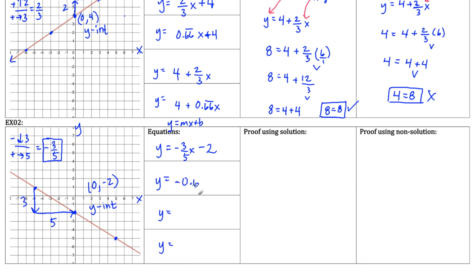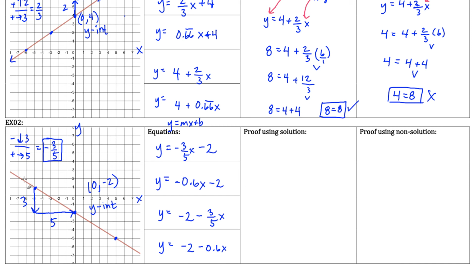So -0.6x minus 2. And then we can move this -2 to the front. It becomes -2. We can move this -0.6x right here. So it becomes -0.6x. Oh, I meant to put -3. It doesn't really matter. I could have put it next, but for fraction first type of thing. Not that it matters. Negative 3 over 5, so this becomes minus 3 over 5x. And then this one's just the decimal form, negative 2 minus 0.6x.